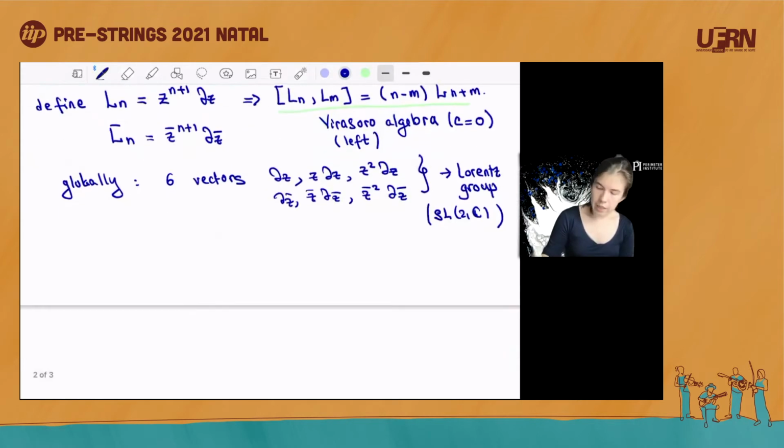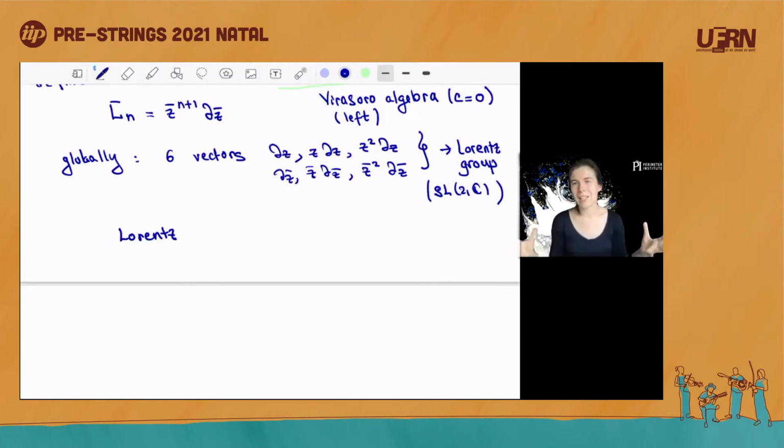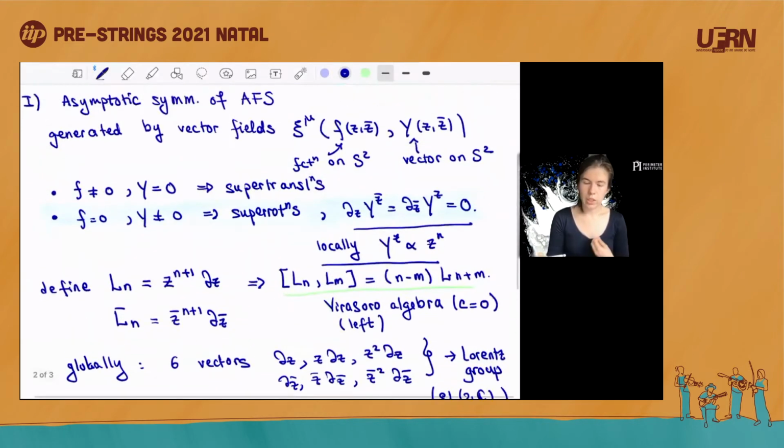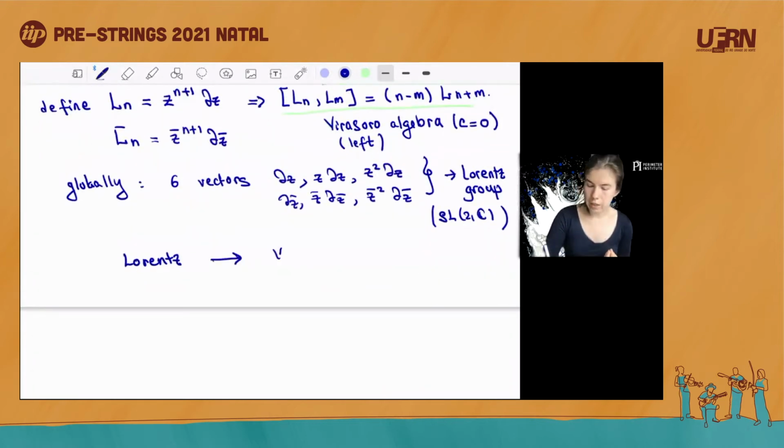And then, in other words, we are familiar that the Lorentz group is a symmetry group of Minkowski space, for example. And we said last time that asymptotically flat spacetimes are spacetimes which revert to Minkowski at infinity. So it's not surprising to say that Lorentz symmetries are a symmetry of asymptotically flat spacetimes. What's more surprising and comes out with a careful symmetry analysis is that this Lorentz group gets enhanced to 2 copies of Virasoro.